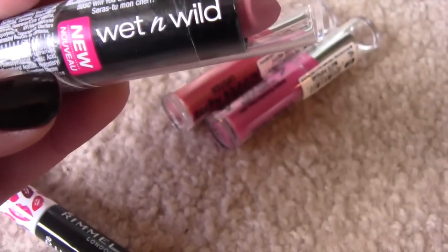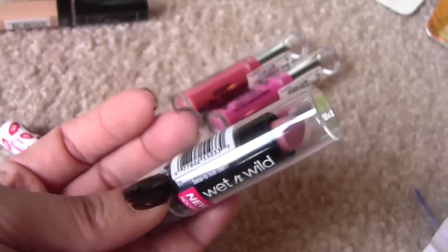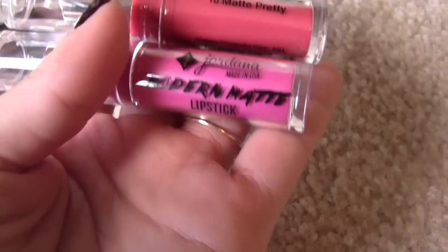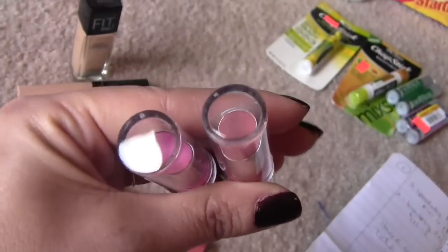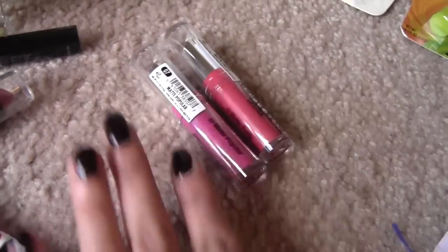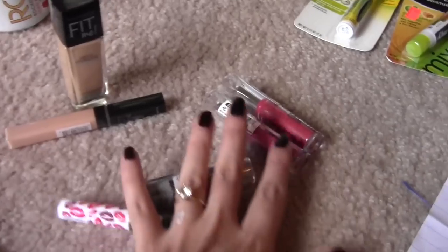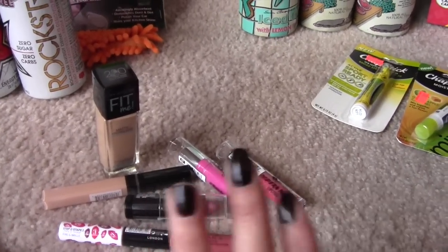There's also a new lipstick from Wet N Wild — the color is called 'Will You Be With Me,' just a pink color. I haven't heard anything about it or seen any YouTube reviews, so I'm not sure if it's matte or satin. The Wet N Wild lipstick was $0.99. They also had Jordana Modern Matte lipsticks, and I got 'Matte Pretty' and 'Matte Popular' — neutral pink and a kind of orangey brown color. Those are $2.49 a piece. I spent an arm and a leg at Walgreens, but I wanted to try all these things. Walgreens tends to have newer cosmetic items out before my CVS, and better color choices.